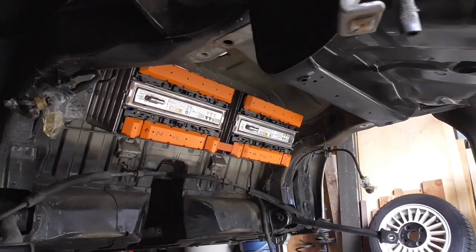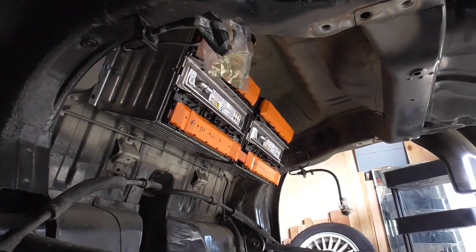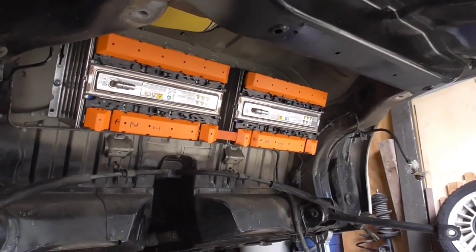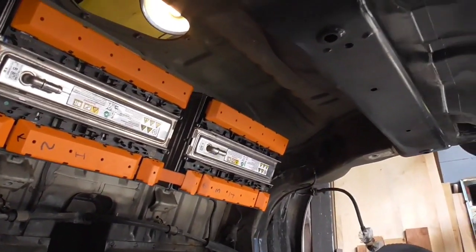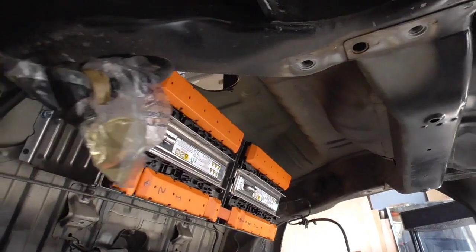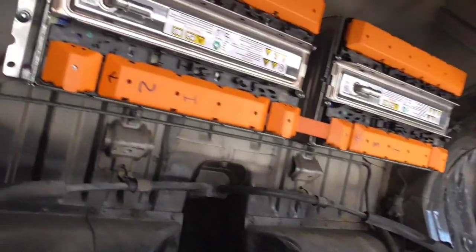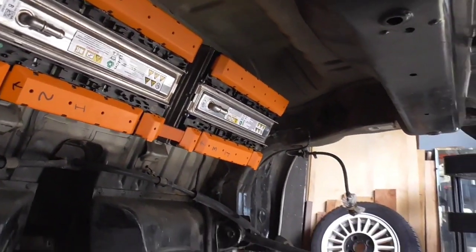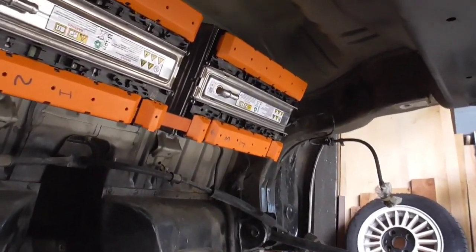So I've begun to actually start building now, which is always an exciting momentum change. Instead of demoing, now we're actually building stuff. So I've already got 2 modules here with 6 cells each, and they're already bolted in. Use Loctite on the connections because the only way we can get to this is with the whole rear subframe out. So we want to make sure that these are in solid, good and tight.